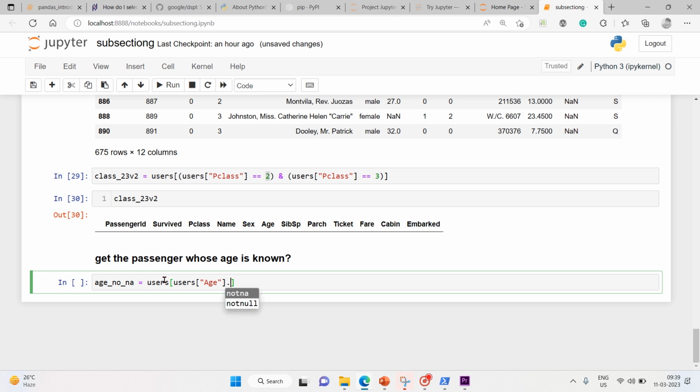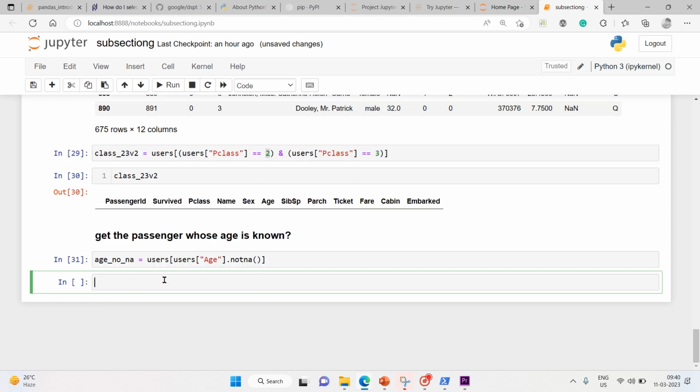That's the method I'm going to use here. See, not NA or not null, you have only two options. This is part of exploratory data analysis. We want to find out what all nulls there are, what NAs there are in the values of your data frame. Then we can simply use not NA or not null. So here I'm going to go with not NA, and then open and close parenthesis, and then close the square bracket, or selection brackets. And let me execute that.